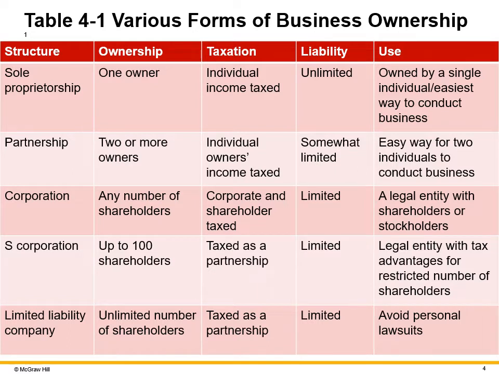Proprietorships far outnumber corporations, but they net far fewer sales and less income. Partnerships are the least used form of business, and corporations account for the majority of U.S. sales and income, but represent a relatively small number of organizations in the United States.